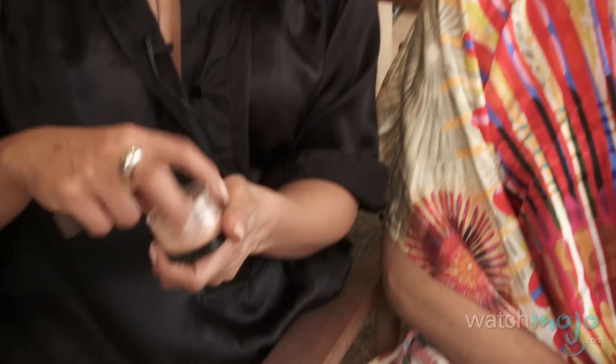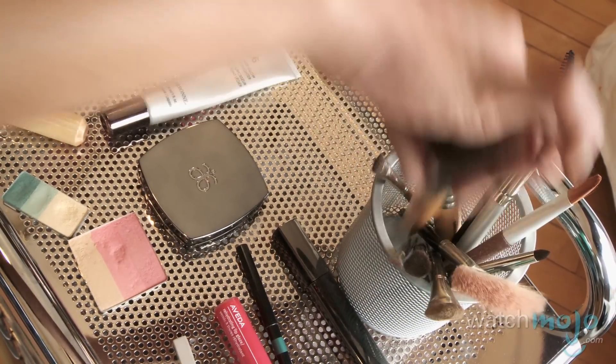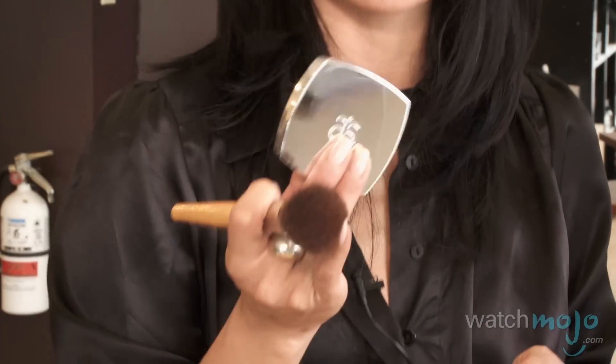Just because she has a beautiful structure, I don't want to do too much color on the face. I will take a little bit of iced coffee loose foundation — it's a little bit of a darker shade, actually my shade — and use that to sculpture around the cheekbones and just along the jaw. Now I always like to throw a little bit of color on to begin with, just so we don't feel completely stark naked. I'm going to use this one — I love this one — this is the Arbonne bronzer.